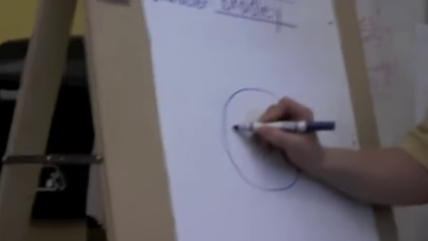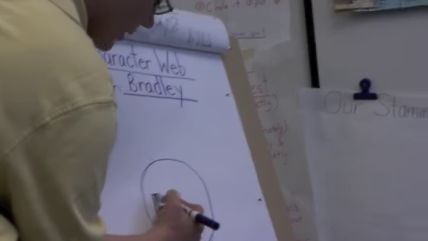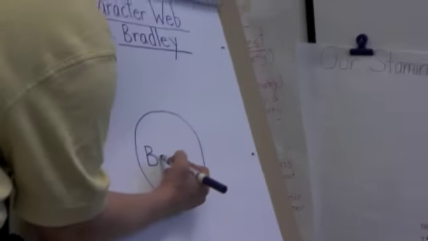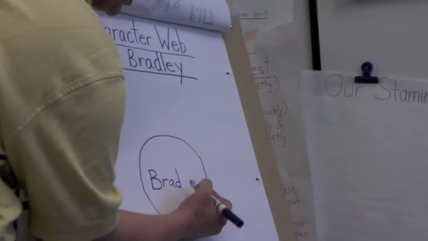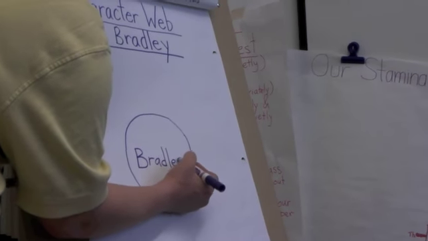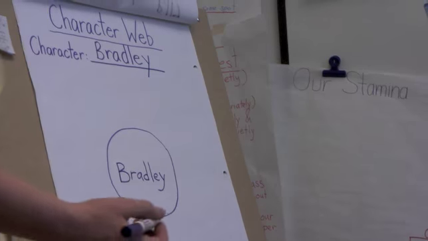So I'm going to write Bradley right in the middle. And you can make a web for anything. Anything you want to get more information about or learn more about, or think about something maybe that you didn't know as much about before. Today we're going to use this to find information in the story about Bradley. And you guys have paid very careful attention during the reading. I know you have because you've made some great comments.